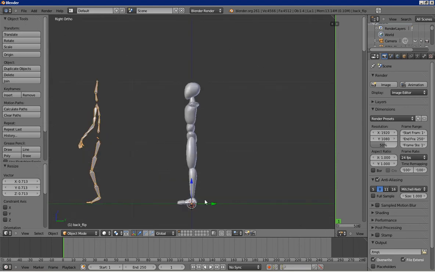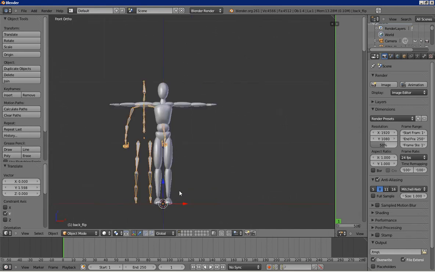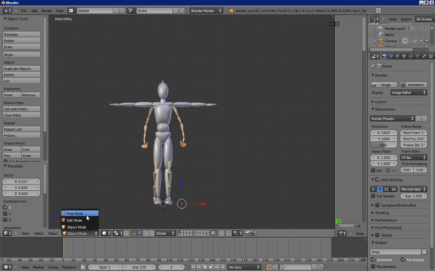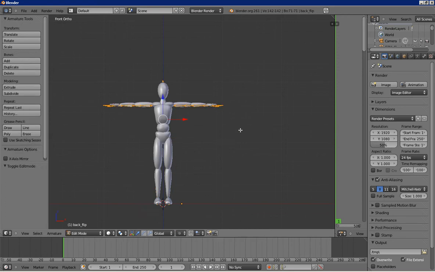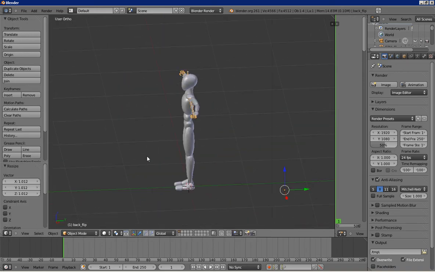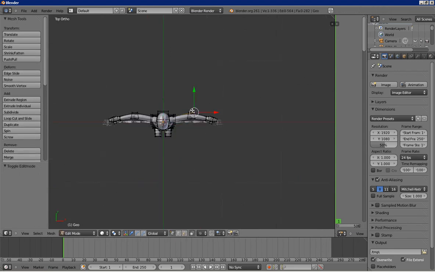And now we're going to move this right into this character. And now go to the pose mode, select everything and press Alt R, so that you now have this T-pose and scaled up so that it fits. Now we need to make a little trick.